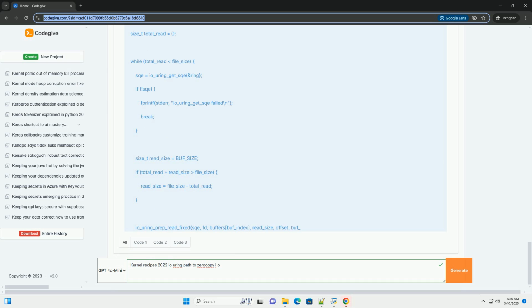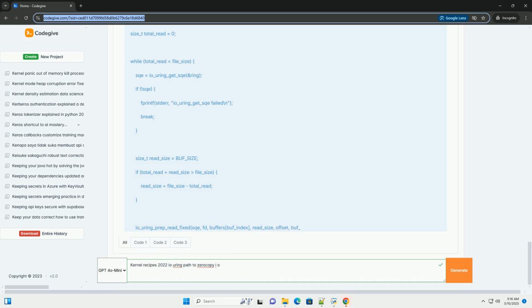Code example, zero copy read with io_uring_prep_read_fixed. This example demonstrates a zero copy read using io_uring_register_buffers and io_uring_prep_read_fixed. Explanation. 1. Initialization. The code initializes the io_uring instance and opens the file. Crucially, it opens the file with the O_DIRECT flag. This flag bypasses the kernel's page cache and forces the I/O operations to go directly to the underlying storage device.